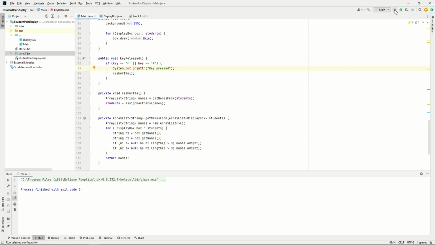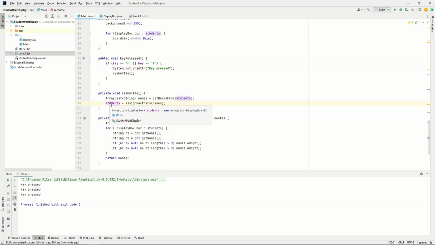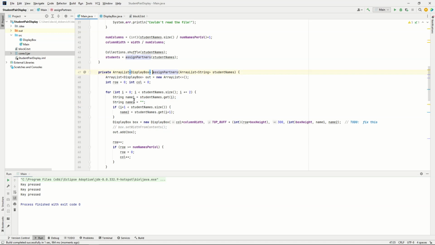Let's make sure I'm actually detecting the key presses. It is detecting the key presses. Assign partners, student names. Okay. Seems okay.